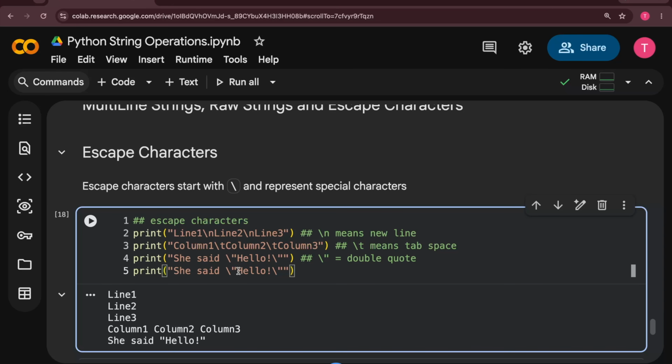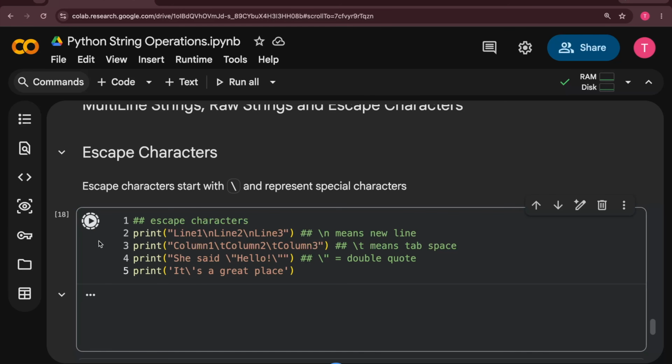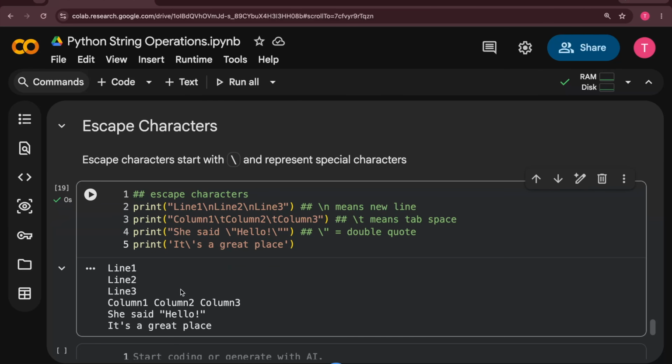Let's say I'm typing it's great. Again, same issue. I just need to give a backslash here. That's it. See, your issue is solved. Just by using these kinds of escape characters, you can do a lot of things. I hope this part is clear for now.